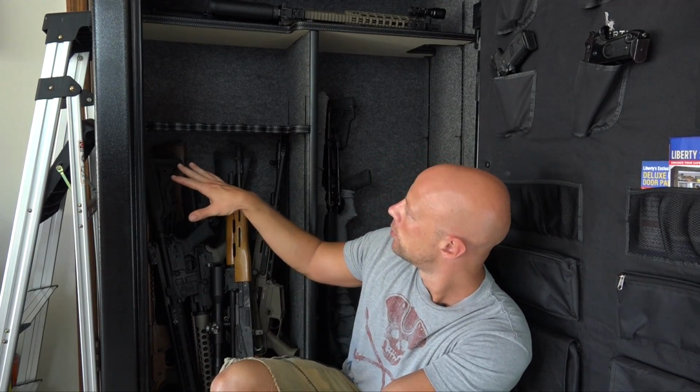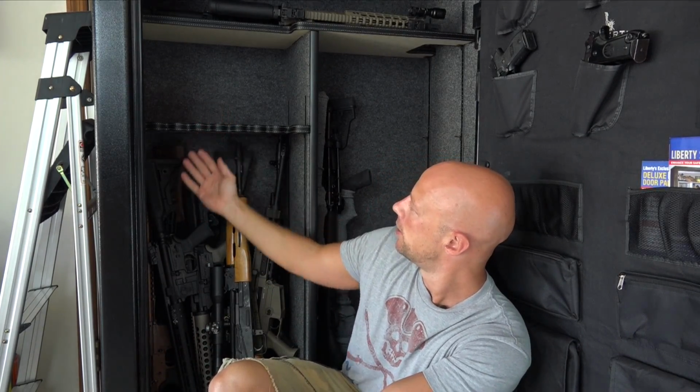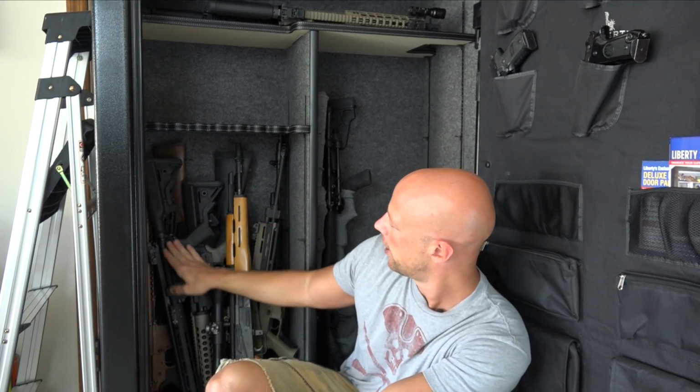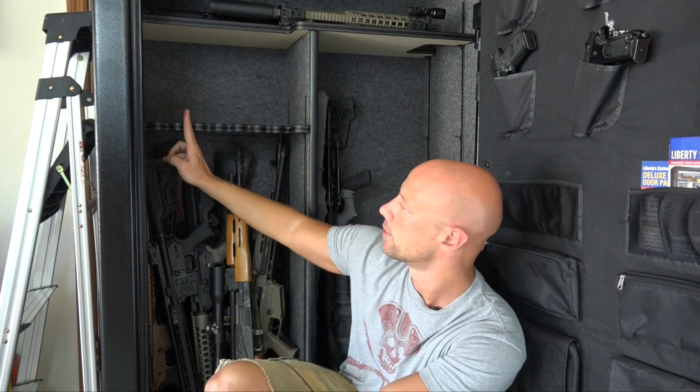And you can see we pulled one of the drawers out here. This little piece here, if you have like long hunting rifles, or if you drop it down, even for like AR-15s and stuff like that, you can put your muzzle up through there and it'll sort of keep them vertically aligned. I've found, in my experience, that you don't actually get more space with that. If you actually stagger up versus down, you get more that can fit in like that.